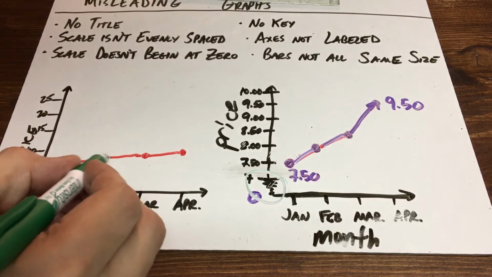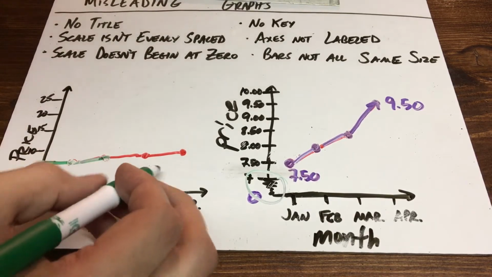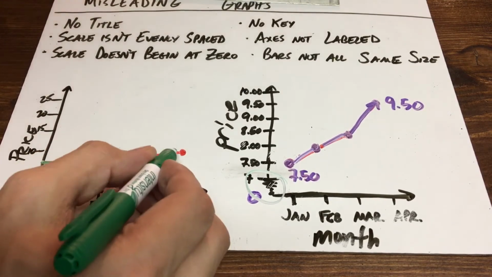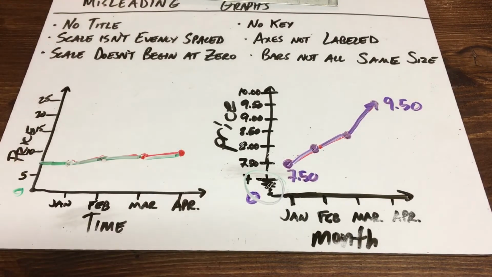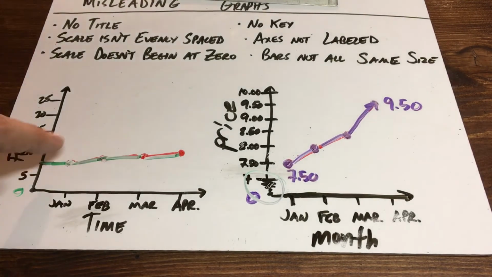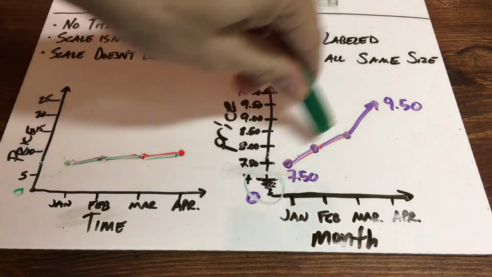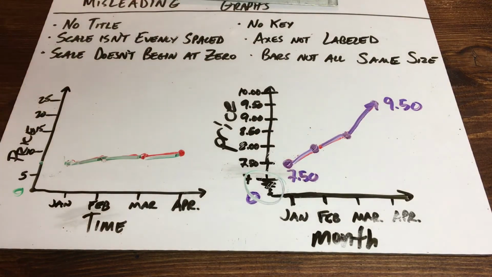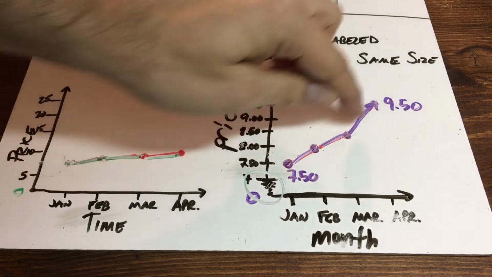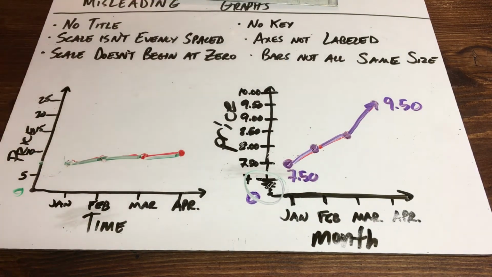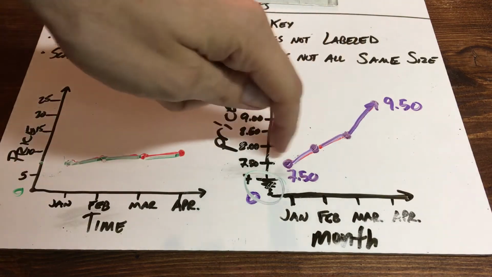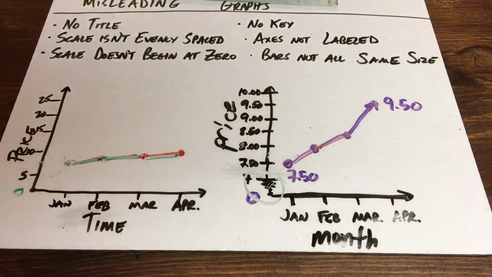Is this just a little bit higher, like 850? Yeah. Is this 950? Yeah. And so it's the same information. It's just that whenever you do a big break in the axis, you really zoom in on things, and what happens is you make the change look greater than it really was. This only went up by $2, but it looks almost 4 or 5 times higher than where we started. And so that's how you can mislead somebody with a graph.